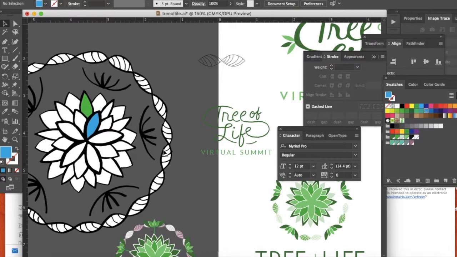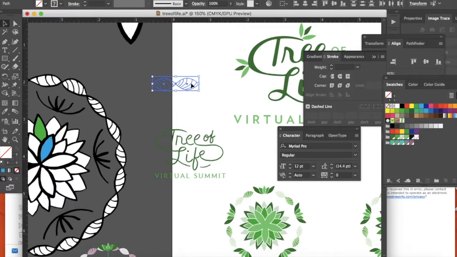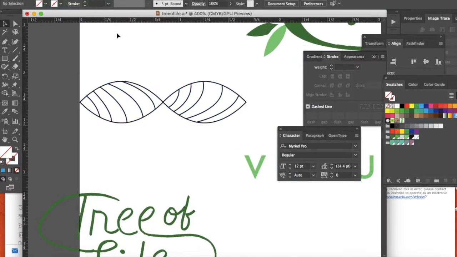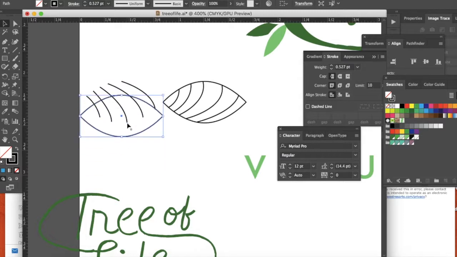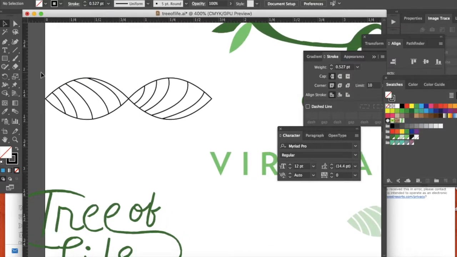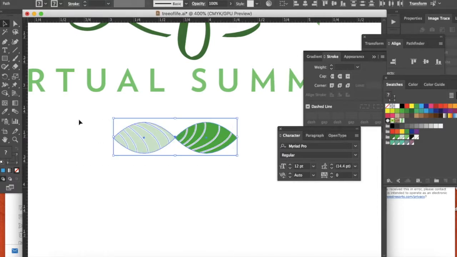And then what I did in order to create this border is I created what's called a pattern brush. And you can see over here, as I zoom in, that I created this shape. This is just a drawn shape. And then I drew with the pen tool in Illustrator these other little lines inside, just like that. So undo that. And then I created a pattern brush. And you can see over here, this was my final pattern brush.